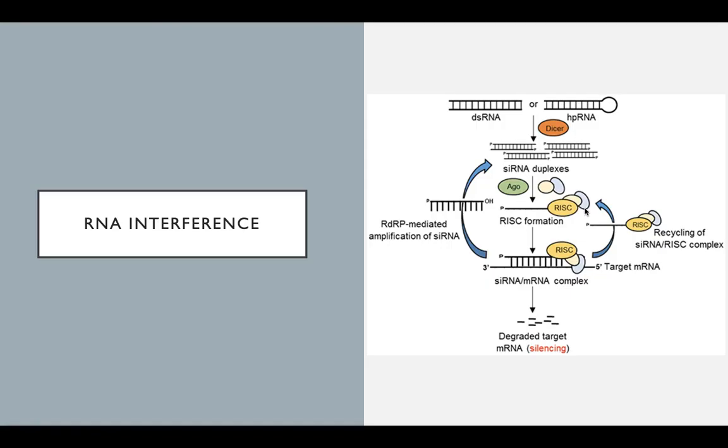The last topic I want to talk about is RNA interference, or RNAi. This is a mechanism used by cells for gene silencing. But it is required to have a double-stranded RNA. What? I thought that was crazy when I first heard it. But yeah, you heard it right, double-stranded RNA.